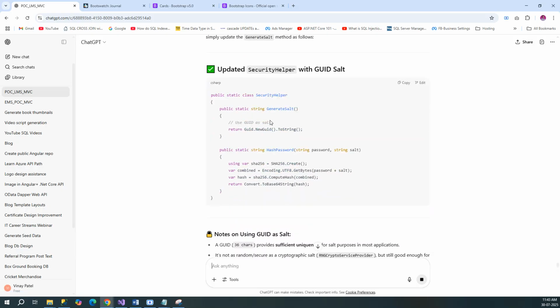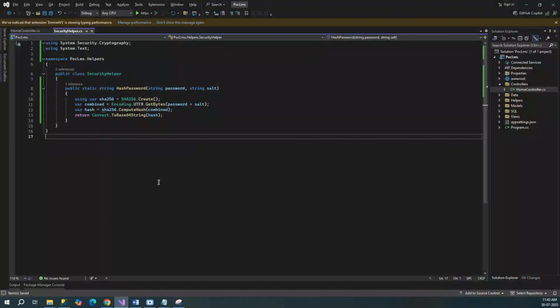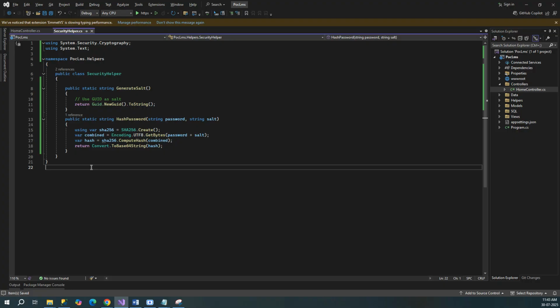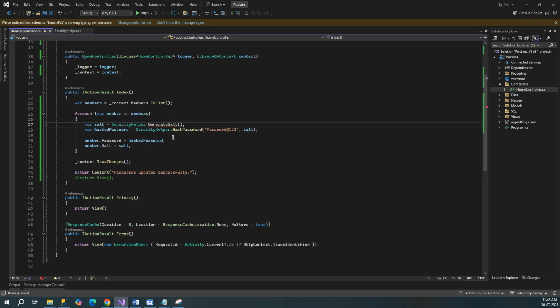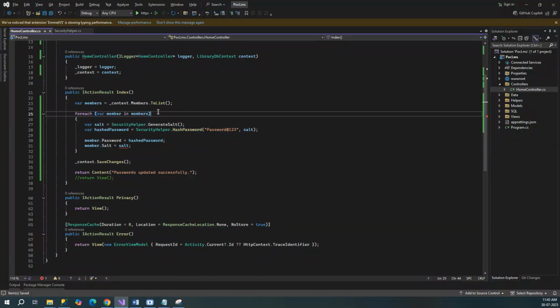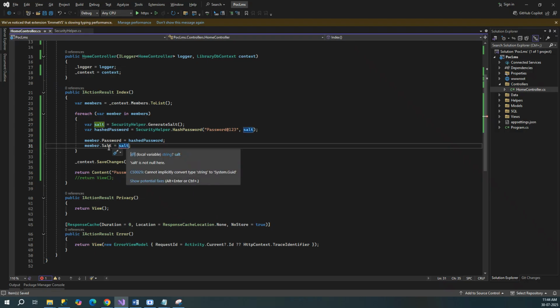Okay, it has given us this code now. Let's take these and put them down into the security helper class. Okay, great. It is salt. Member salt. What do we have with salt? It's UID.